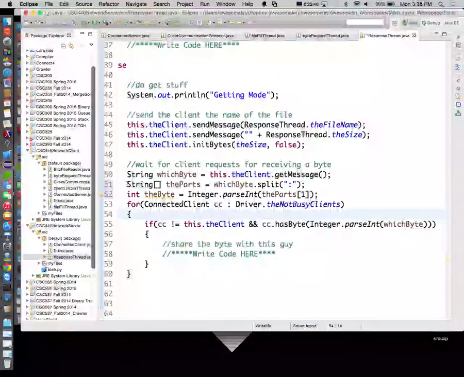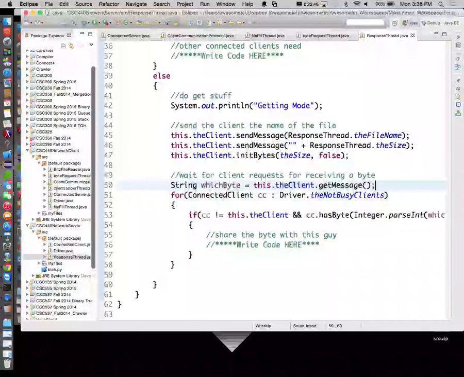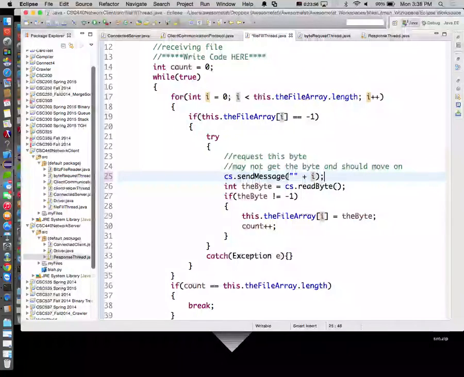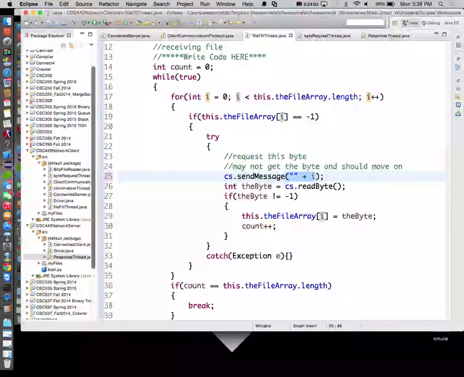All right, hold on. I'm getting rid of all this. We're just going to stick with which byte, which means I need to go back here to the fill file thing, and this is no longer this. Now it's this. I'm just sending a byte number. CSN message, empty string concatenated with I, the byte that I need.